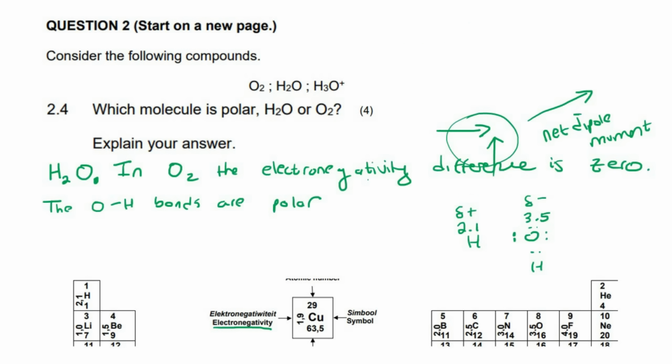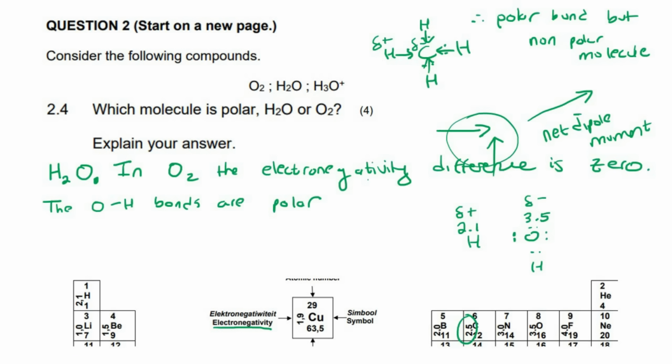What about CH4? CH4, which is methane. So, hydrogen is 2.1, carbon is 2.5. So can we agree that this bond over here is definitely polar, because this is more positive and this is more negative? So that's polar, so the electrons would go towards there. But can you see that overall all of those arrows would cancel out? And so what we would say with this kind of molecule is that it's got polar bonds. Yes, each bond is polar, we can agree on that. But overall, it is a non-polar molecule. So this one is polar bonds, but it's a non-polar molecule.